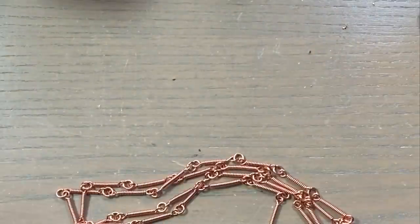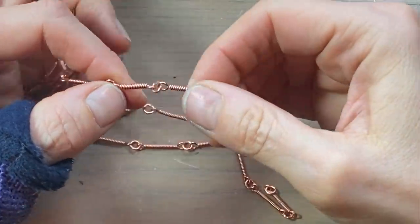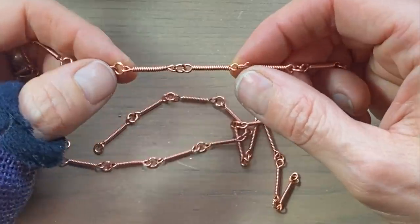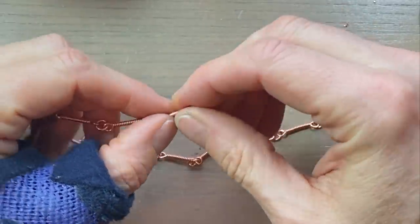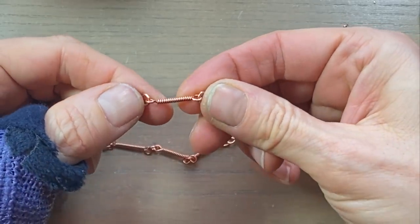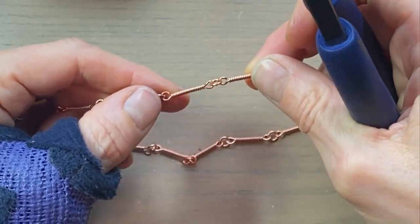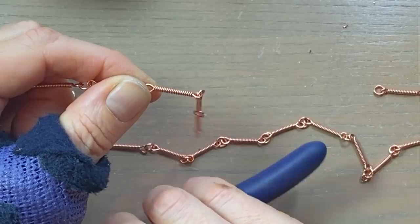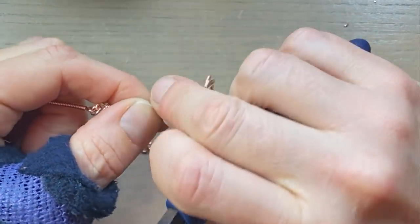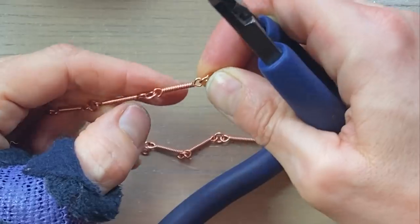So what I do now is I'm just gonna do some quality control. During the process, I did go through and close all my rings and loops. I'm just gonna go through again and make sure there's nothing poking. Make sure my coils are straight. Make sure nobody's cockeyed. Sometimes you get a little end of your coil sticking up too. Just kind of press that down. You don't want anything sharp.